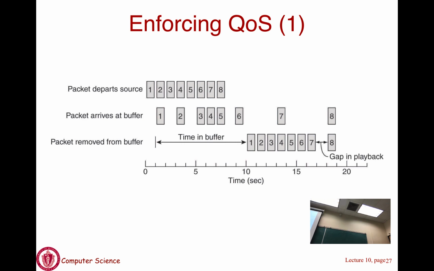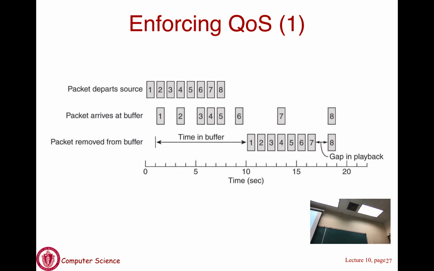This is caused because the delay is not identical for all packets. This is called jitter. Jitter is variation in the delay. Okay, so even though the sender is sending things at a steady rate, because the network is best effort and sees variable delay, you are not going to receive your packets at a steady rate, even though they are sent that way.